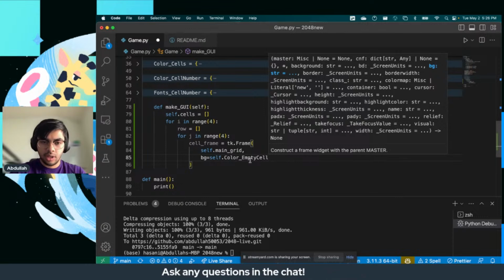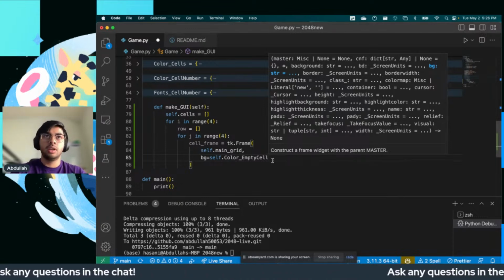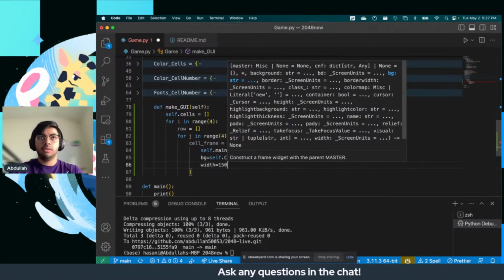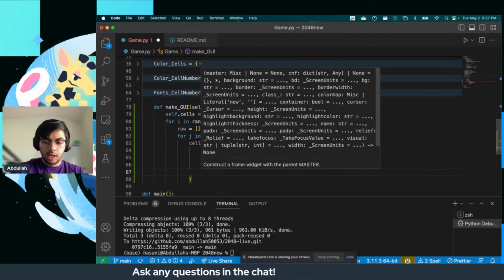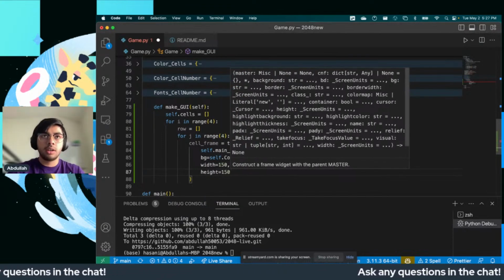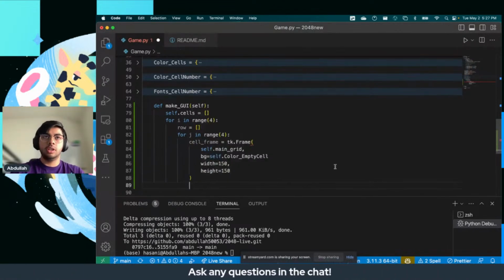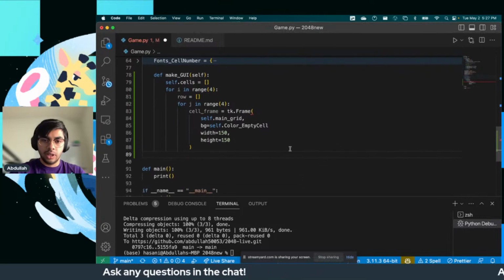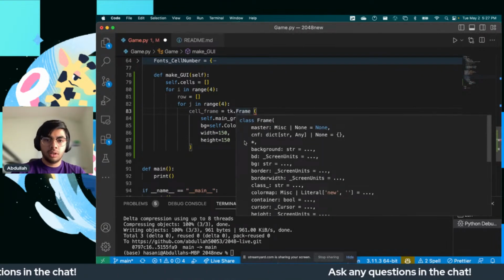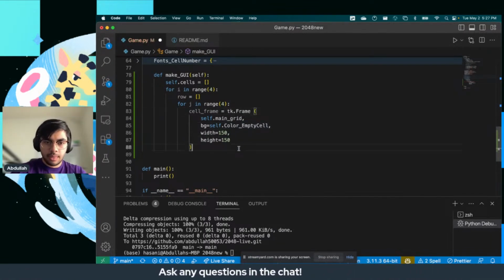The background will be color_empty_cell. Then you have to set the width to 150 pixels, and the height as well to 150, as again, it is a square. All right, so this is just initialization. Oh, I'm missing something here in tk.Frame. There's a comma there, no comma here. Okay, that should fix it.